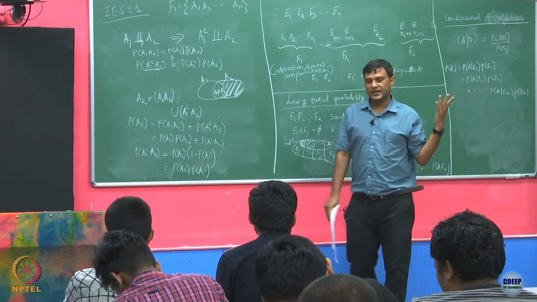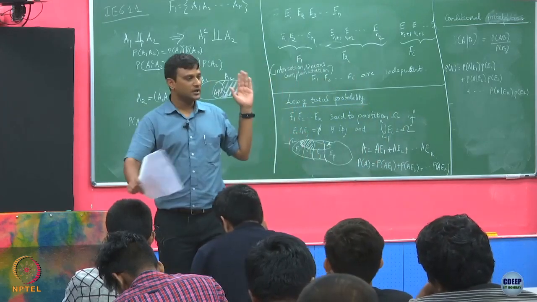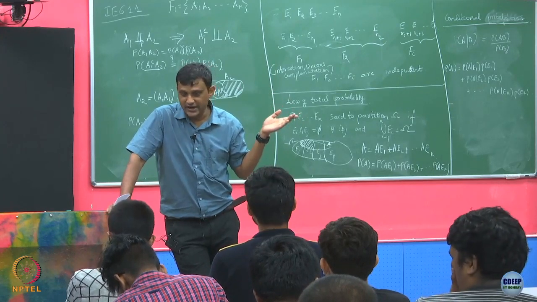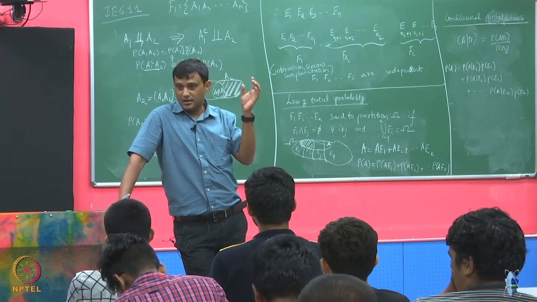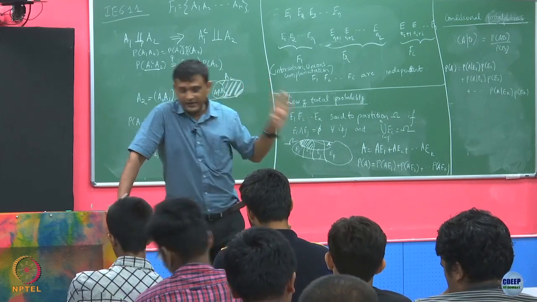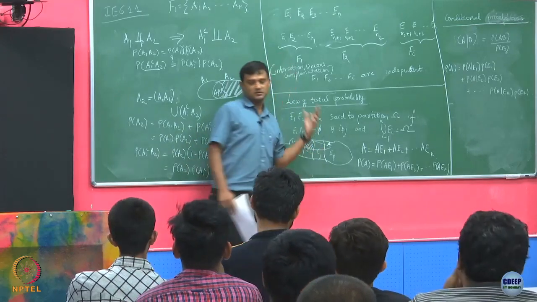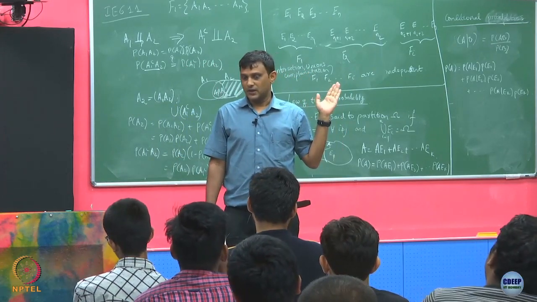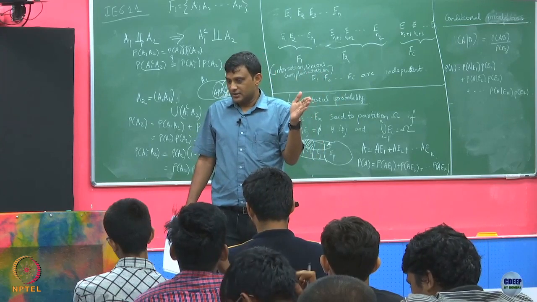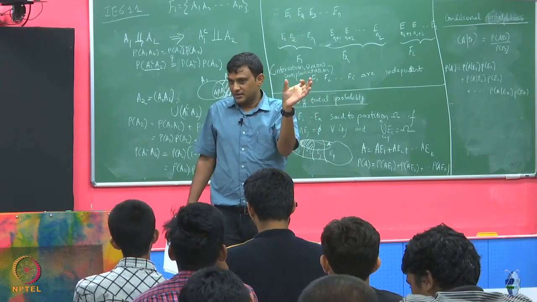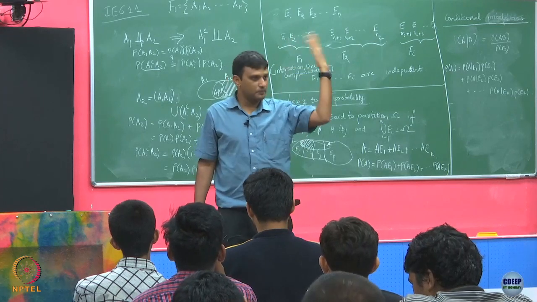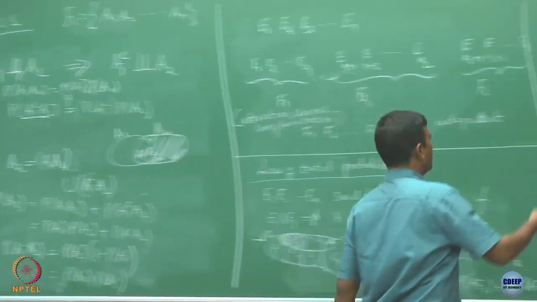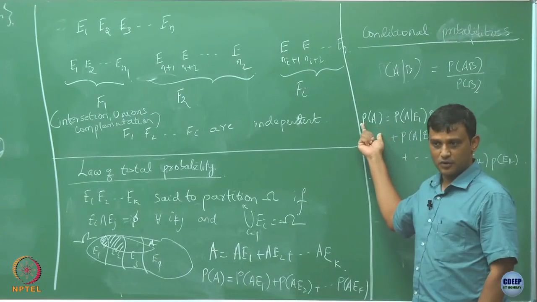So suppose, let's say I tell you these events E1, E2, EK partition omega, and I know these probabilities. Further, I know the conditional probability of A on these partitions. These are partitions which I have defined at my convenience. And whenever I know the portion of A falling in each of these partitions, that is, the probability of A given Ei, then using this formula you can compute the probability of A.